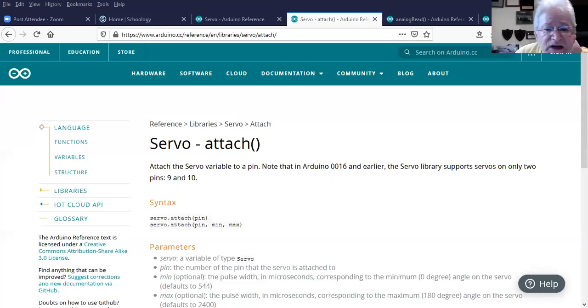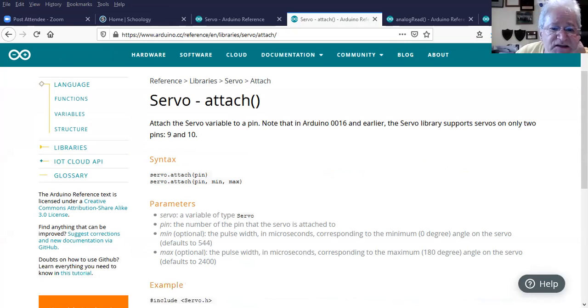Let's take a look at the next screen that we want to share. Again, we're going out to the Arduino CC reference. This time I want to explicitly look at the information regarding the attach function. And we can clearly see that we're attaching the servo variable to a specific pin. The syntax is servo, which is the object, dot attach to a specific pin number.